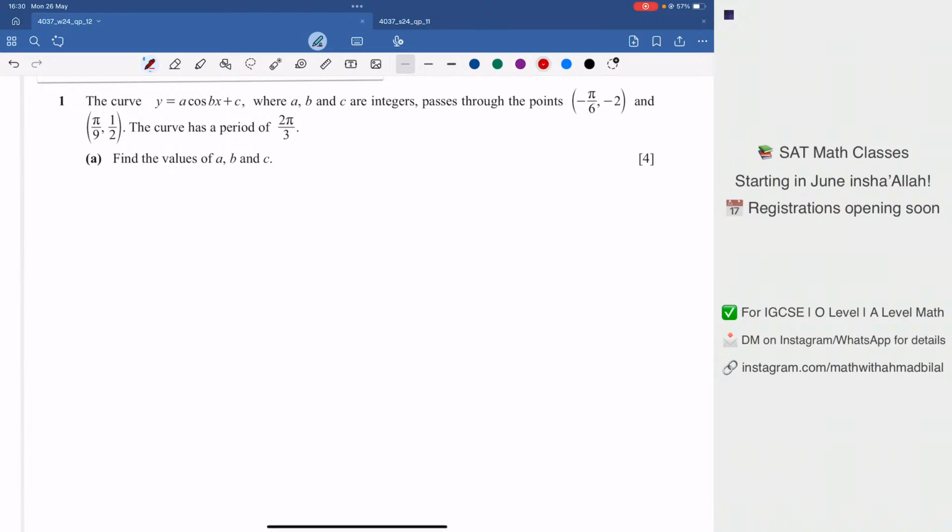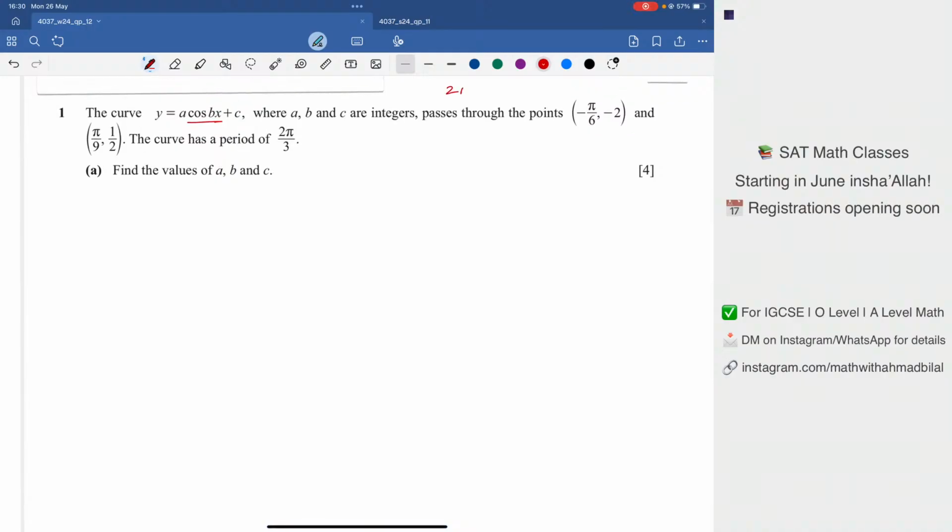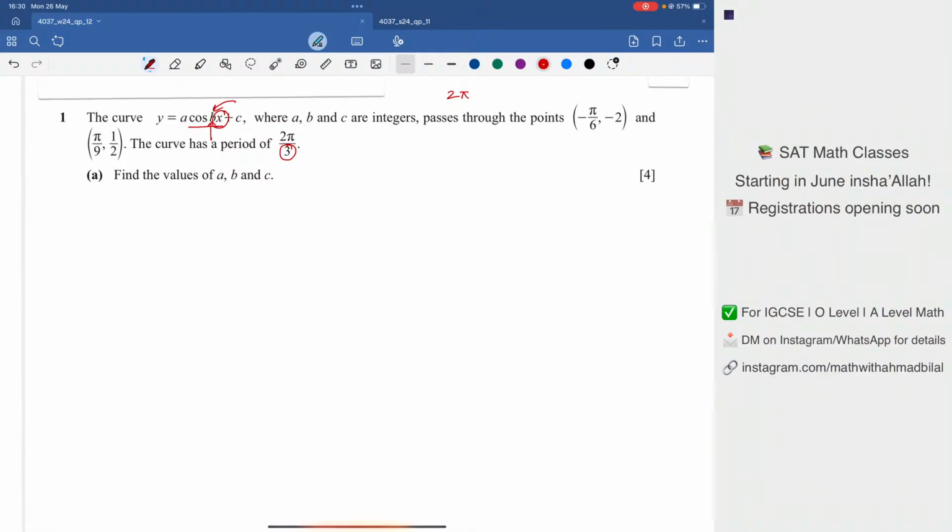First of all, we are given that the period is 2 pi over 3. Now, it's a cos function. What's the standard period of a cos function? It's 2 pi, right? The period is being divided by 3. What does that tell you about this number here? X should be multiplied by 3 because that will make the period get divided by 3, right? So this period, since it's being divided by 3 here, that tells us that the value for b is supposed to be 3, okay? So value of b turns out to be 3 from this.